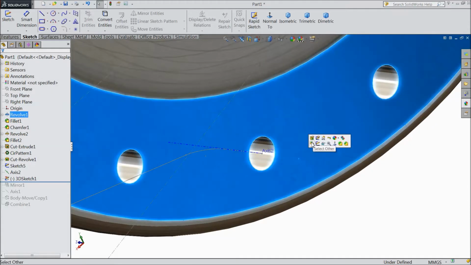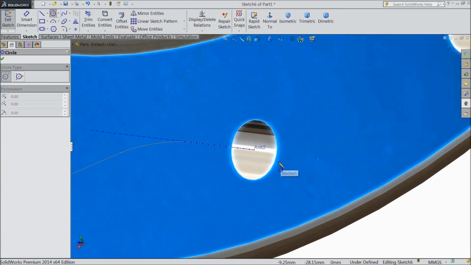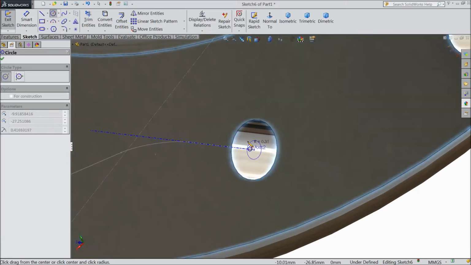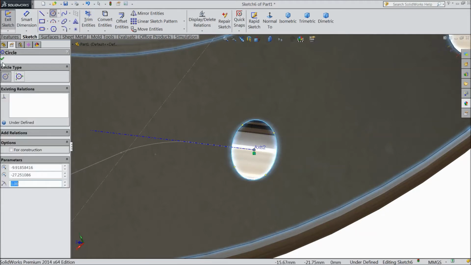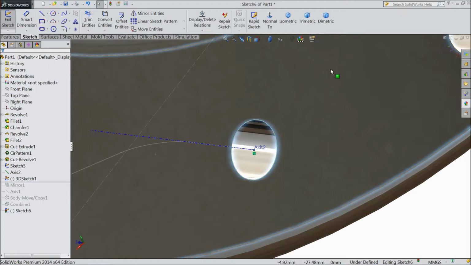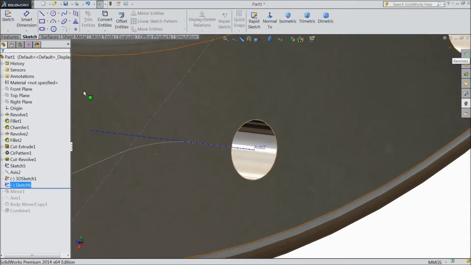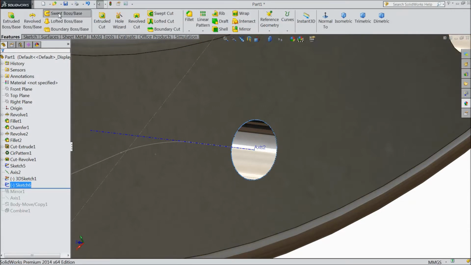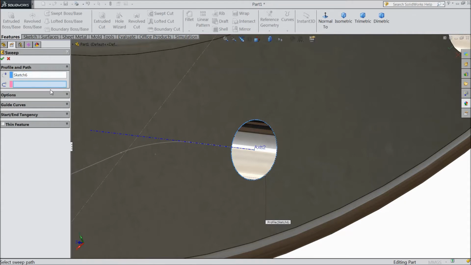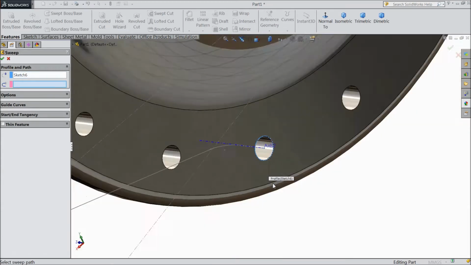Now select this axis, sketch, choose circle and draw one circle here up to this circle. OK. Now again exit. Now go to feature, select sweep boss base. Now select path. This circle already selected.